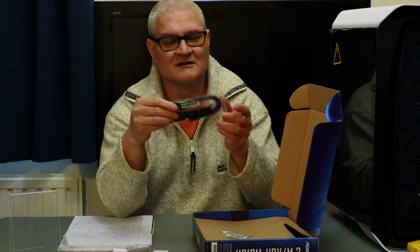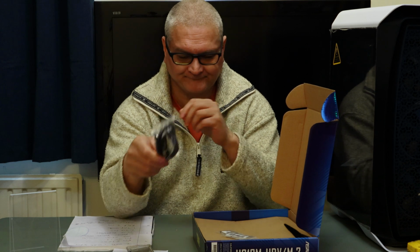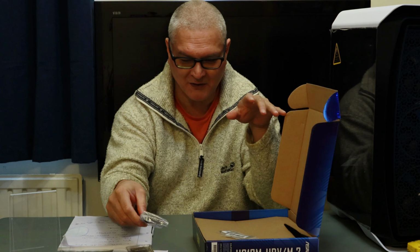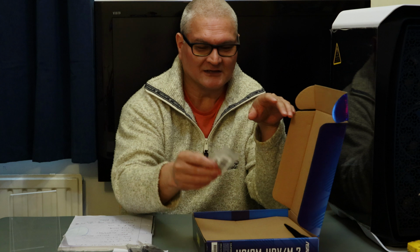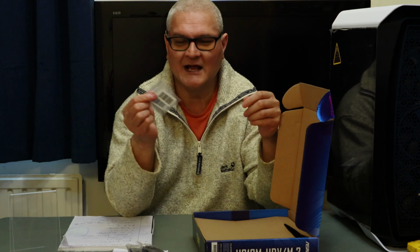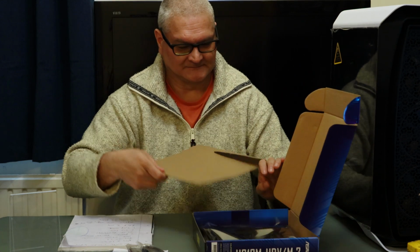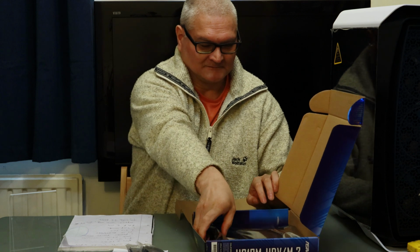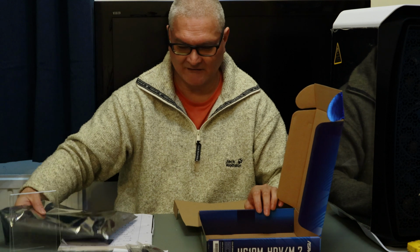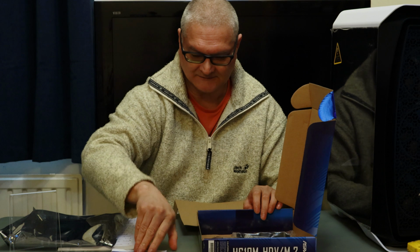We have SATA connectors, one with a 90 degree angle. Yeah, only one comes with a 90 degree angle. Not sure why they didn't do it on both. So we have two bags. Why can't I use one bag of M2 screws? One motherboard with a very thick anti-static bag. Right in there.